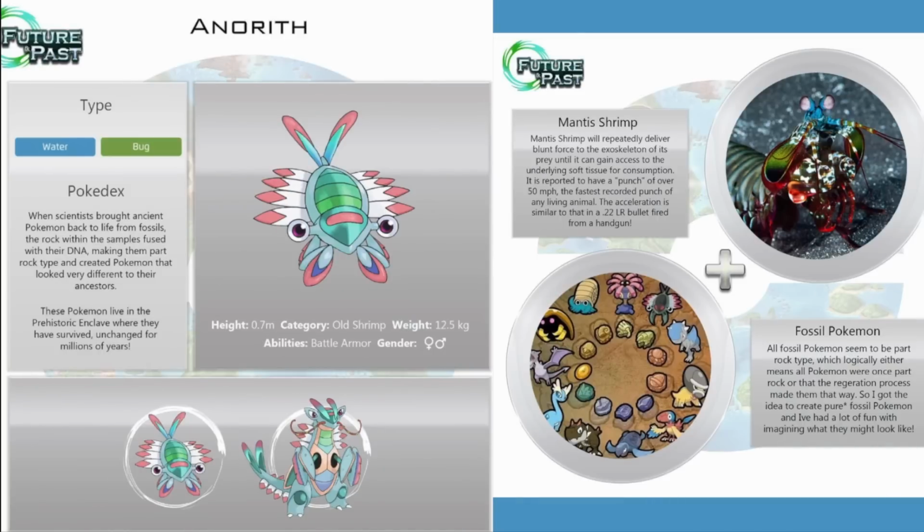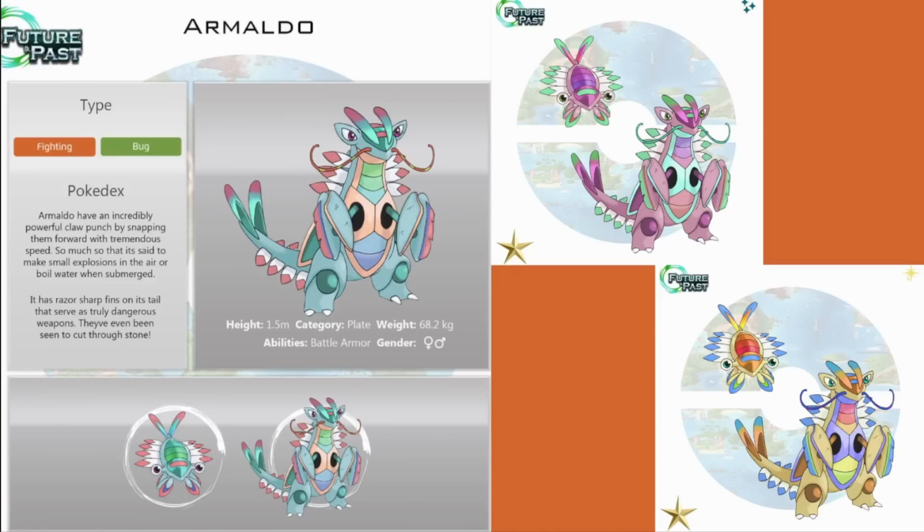Equananorith, Water and Bug type. When scientists brought this Pokemon back to life from fossils, you get the idea. Based on the Mantis Shrimp and fossil Pokemon. Equanamaldo, Fighting and Bug type.